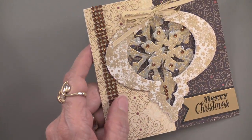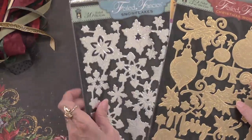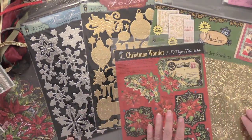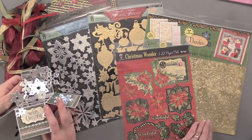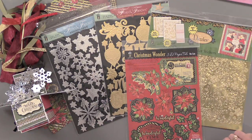So lots of amazing looks, beginning with Christmas Wonder, aptly named, I think. We have the papers, the ribbons, the foiled fancies, the paper towel, the dazzles, and we've got a stamp roaming around here somewhere too. Yes, the fancy Christmas pattern stamp set. It's all there with the Christmas Wonder set.